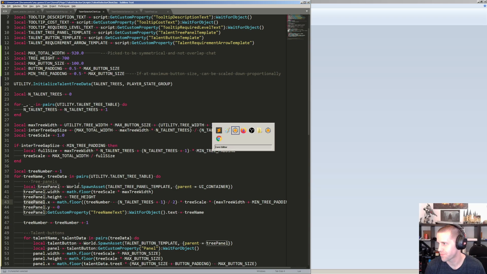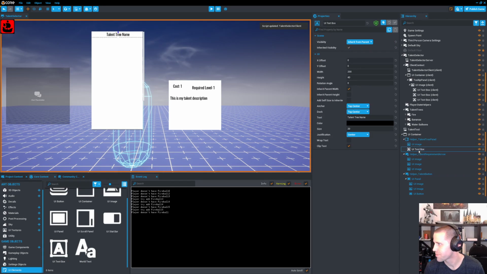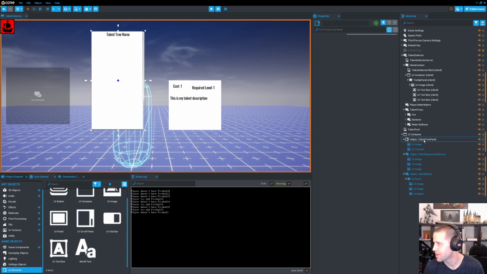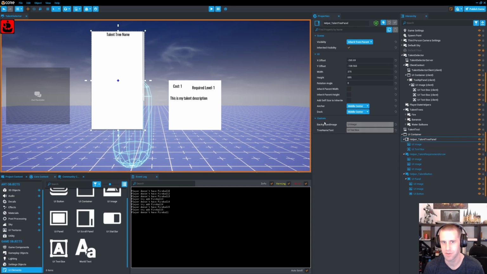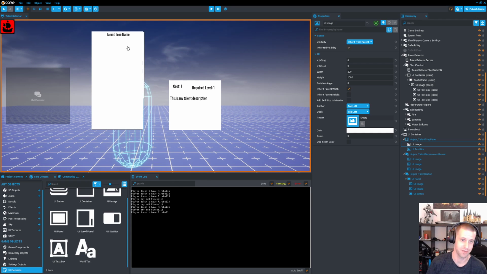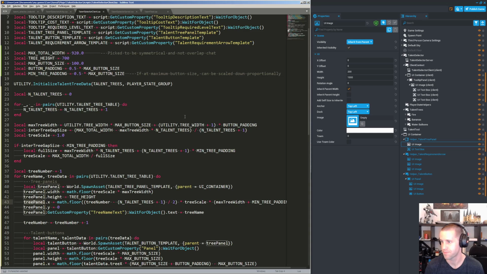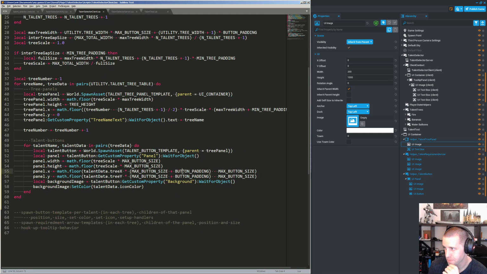Let me find the image here. There is actually a reference to this image, right? Because I want to talk about setting its color, but I also want to set its height based on the maximum height of the talent tree, so that if there aren't that many talents, it doesn't have to scroll at all. And if there's a ton of talents, then we don't have buttons down here that you scroll to and then the image just ends. That being said, I hadn't considered, this is why I said the UI stuff would take more than 1 day, that you could have a very small talent tree, maybe only 3 rows, and then maybe you want these things to be shorter. Anyway, we'll keep working on it and get there.